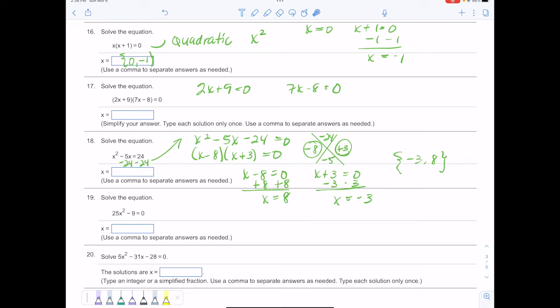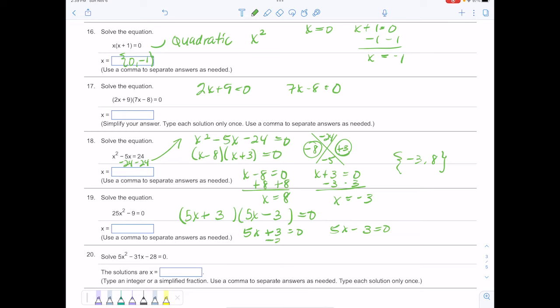Number 29, we have the same thing, except if you notice, it's a binomial and they're two perfect squares. So how would I factor this? If you guessed a difference of two squares, you would be correct. So remember, a difference of two squares factors into a positive and a negative. And you just take the square roots. Square root of 25x squared is 5x. And the square root of 9 is 3. And then remember, we just carry that equal 0, set each factor equal to 0, and solve.